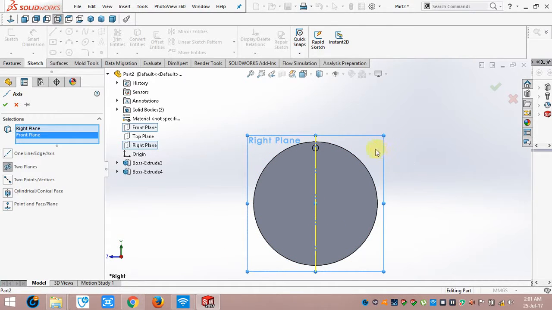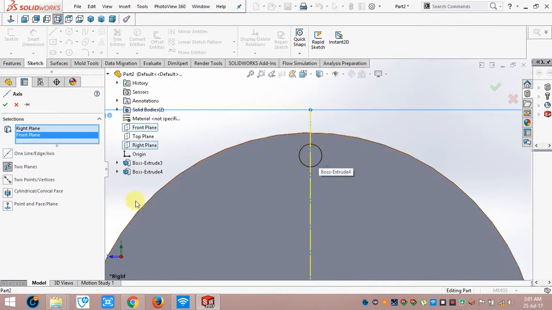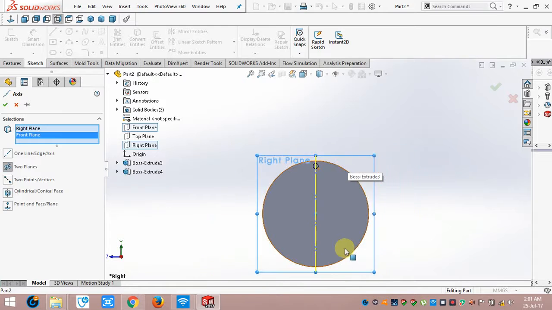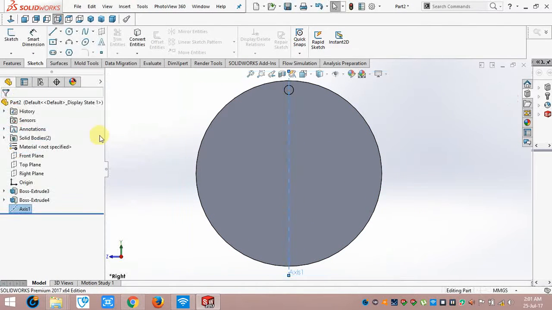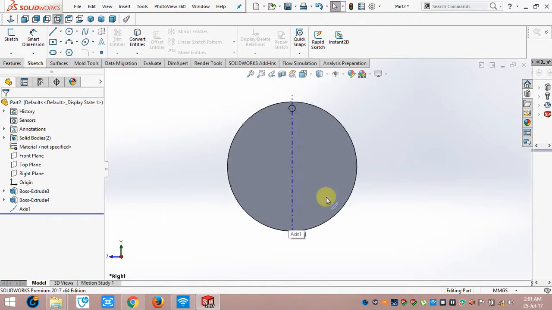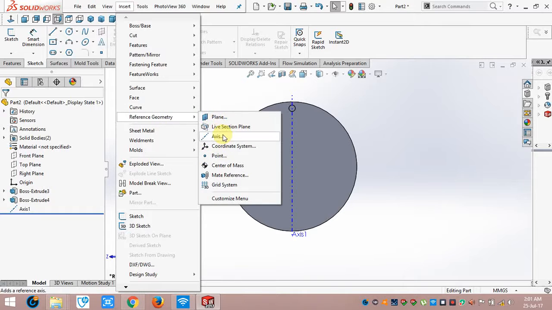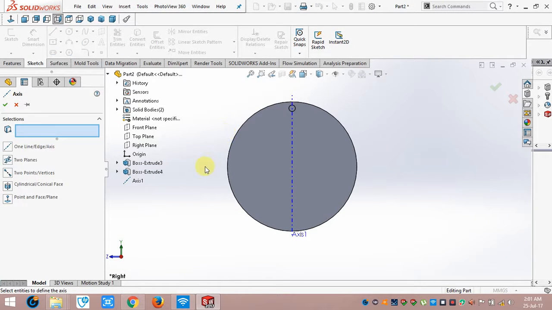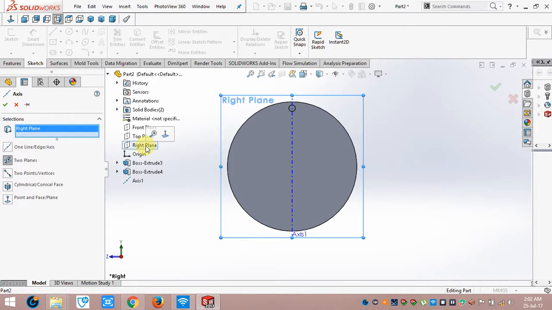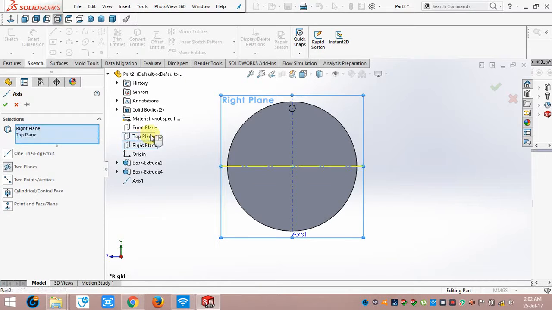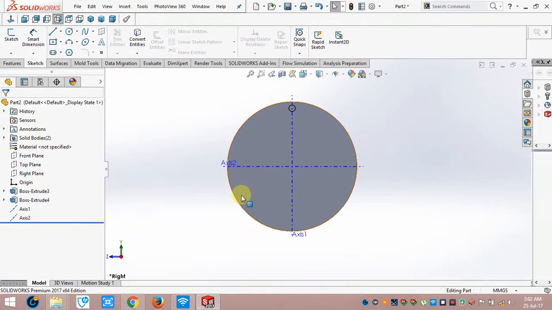So you have to use a little bit of geometrical common sense for this. And at first I just by mistake clicked the face, so that's not a part of this operation. So done, I have my axis 1, which you can see is parallel to the y-axis. Now if I want, I can also have one more axis which I will take along the z-axis. As this is on the right plane, I will just take the right plane as a reference, then I will take the top plane for the z-axis. Okay, so here I have the second axis which will define the z-axis.